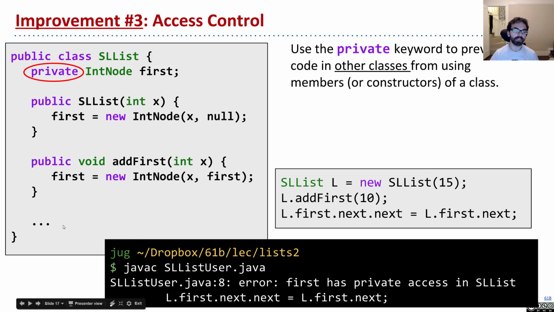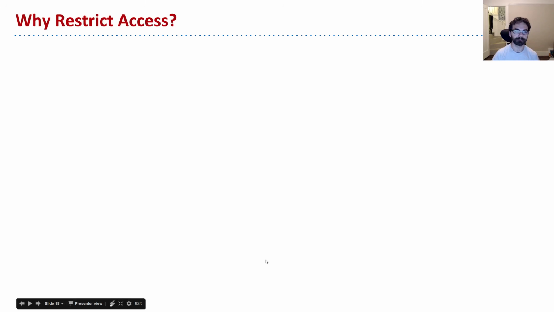Now if I had a main method down here in SList that did funny things like that, it would work fine because it's part of the SList class. But anybody outside, anybody not editing SList.java could not access first. Now that's not 100% true. There is a funny feature in Java known as reflection, which allows you to bypass these modifiers, but you rarely use it. And what this does is says, if you're a casual programmer, this is something you shouldn't mess with, and the compiler will stop you from doing it.